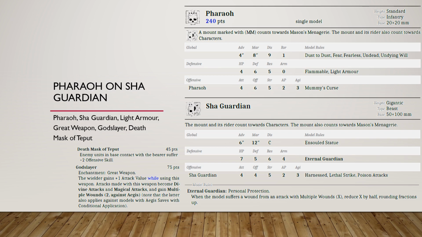But to me, what this looks like is a beast with 7 hit points in an army that can regain wounds, which is already massive. Resilience 6, armor 4, just like the dragons we had before. Defensive 5 is quite high.